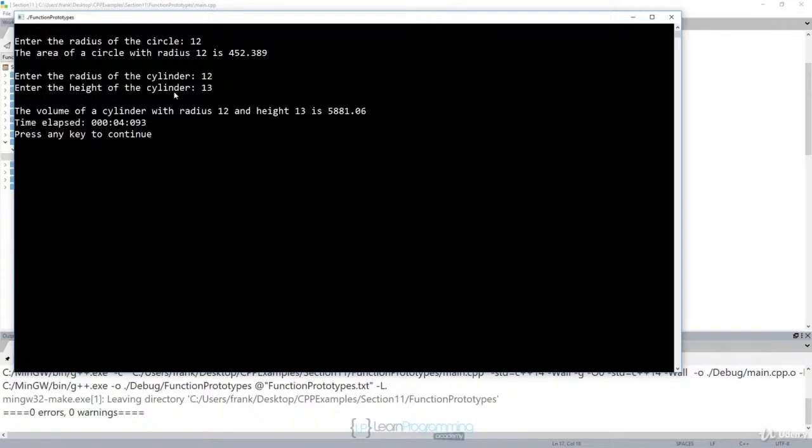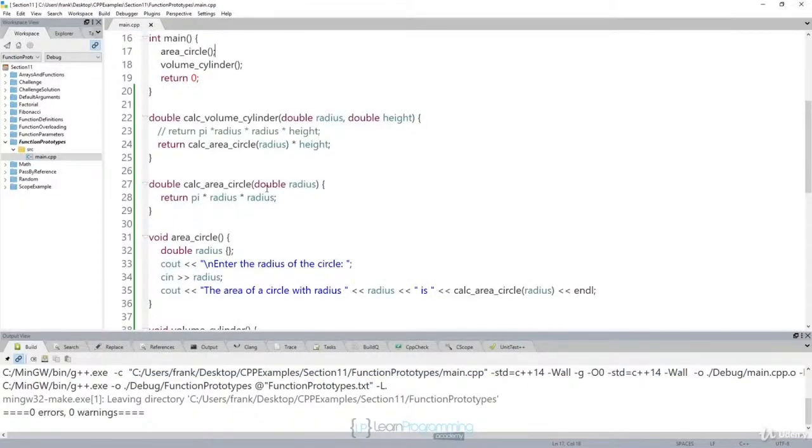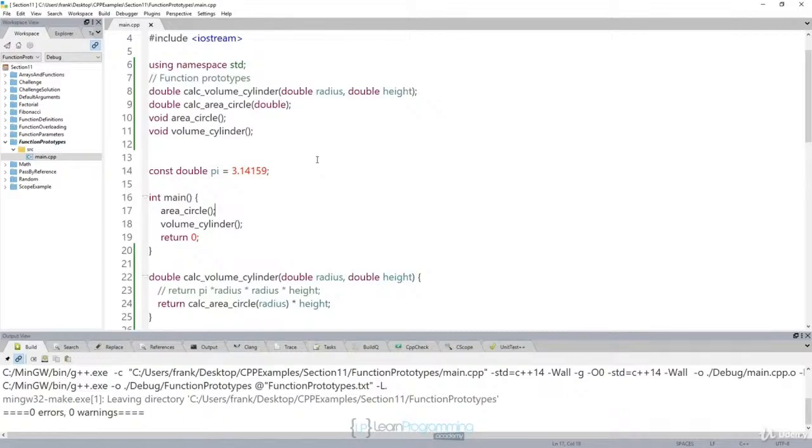Okay. So that's pretty cool. It makes it really easy to not have to worry about order and, oh my goodness, did I call this? Did I define this first? This was a problem in early languages. I remember using Pascal and there was just no way to get around this. Eventually they added something like forward declarations, which really makes things handy. So this is just standard practice that C and C++ programmers use to create those function prototypes.